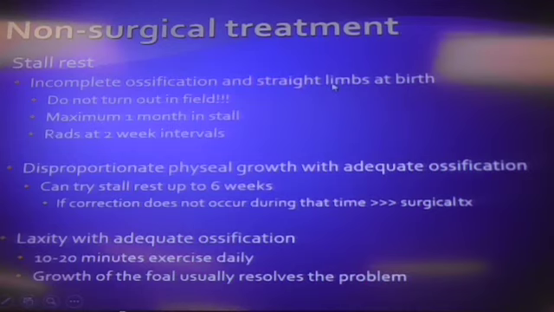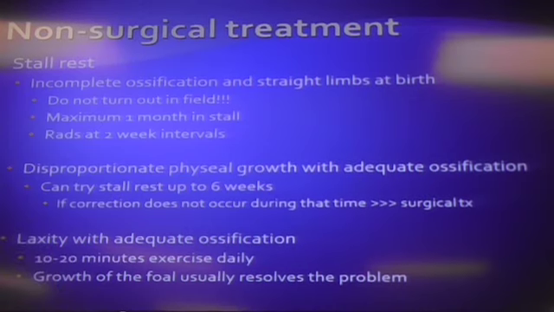So they come out, they have straight limbs, you can manipulate them back to being straight, but you were worried about that fold. You took an x-ray when it was born, it didn't look mature to you, and you're like, oh no, there's no bone in those cuboidal implants. So I'm not going to send this one out to gallop around the field with mom, right? This is going to be one to keep in a stall. You're going to be doing things like splinting, we'll get to that. Take radiographs, monitor it.